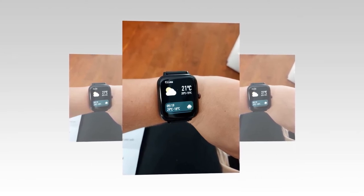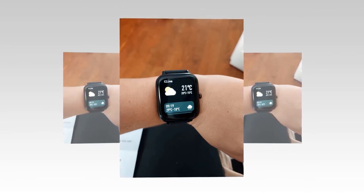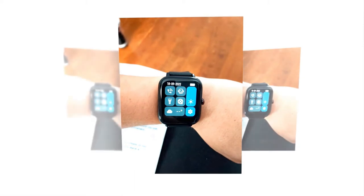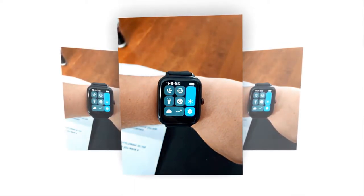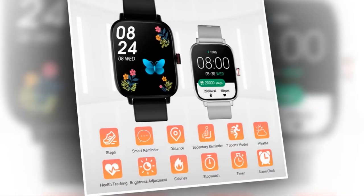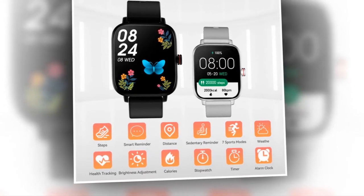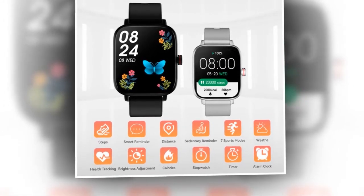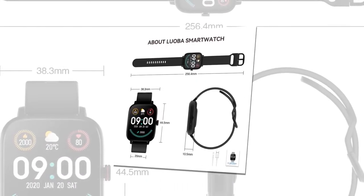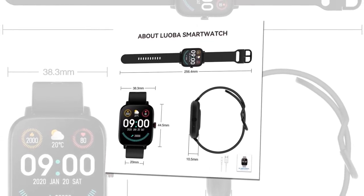A perfect fitness companion. Note that this watch isn't suitable for swimming or bathing. The Luoba digital sports watch is compatible with iOS 10.0, Android 5.0 and up, Huawei, Samsung, and iPhone smartphones. It features removable straps, long standby time, and DAFIT app connectivity — amazing gifts for women as well as men. Luoba watch offers a one-year after-sales service with support for repair and return.